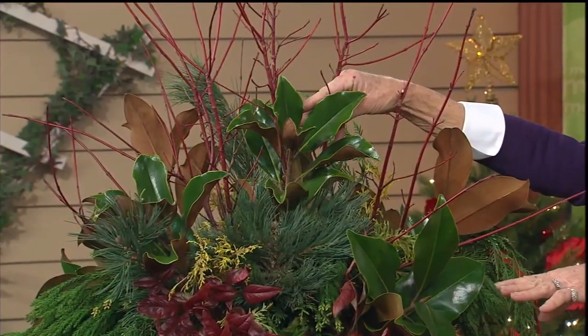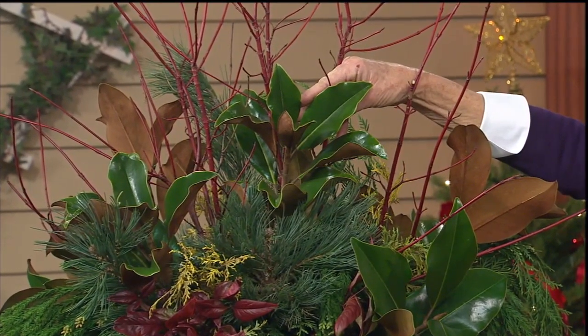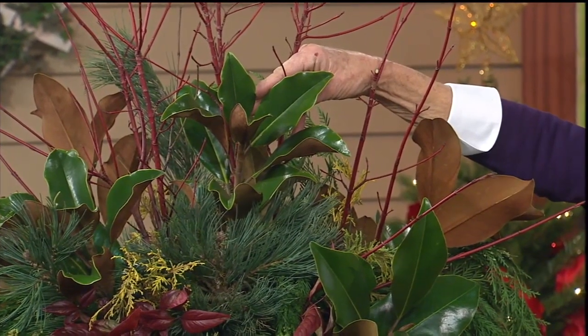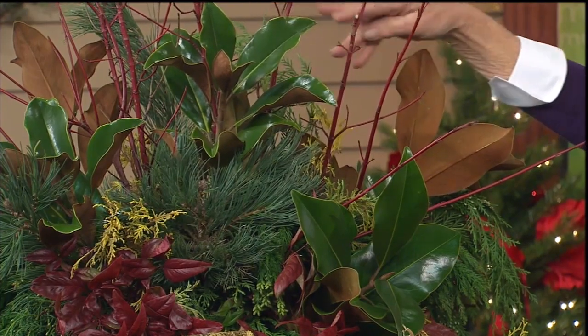It's amazing how fast the time goes by. But if the camera can come quickly, as we're finishing up, to where my hand is over here. This is a close-up of an arrangement that I made just simply using the beautiful, fresh greens. It is the Nandina that's colored beautifully. It is the contrast of the Hinoki cypress and the beautiful stems of that red twig dogwood.